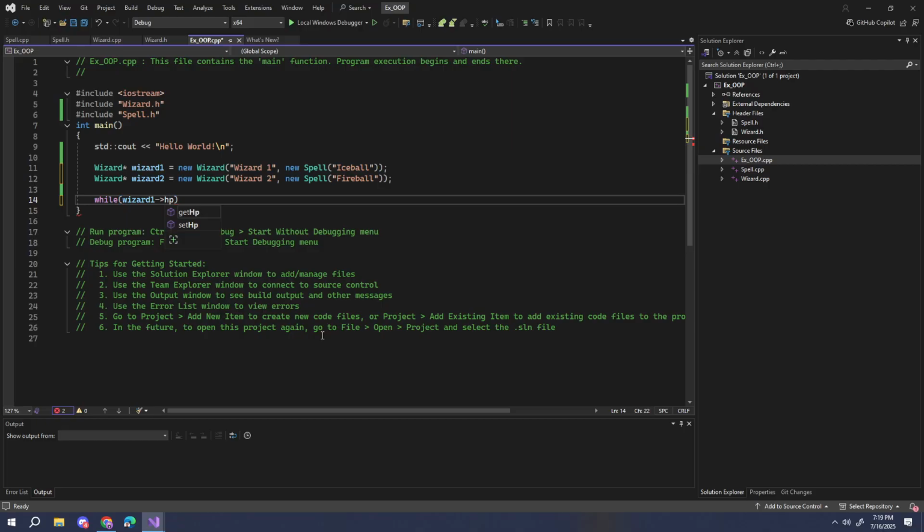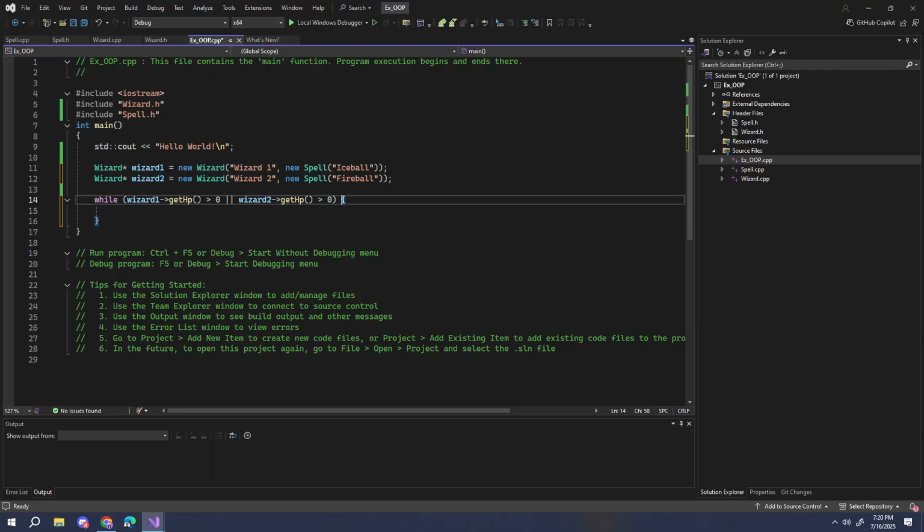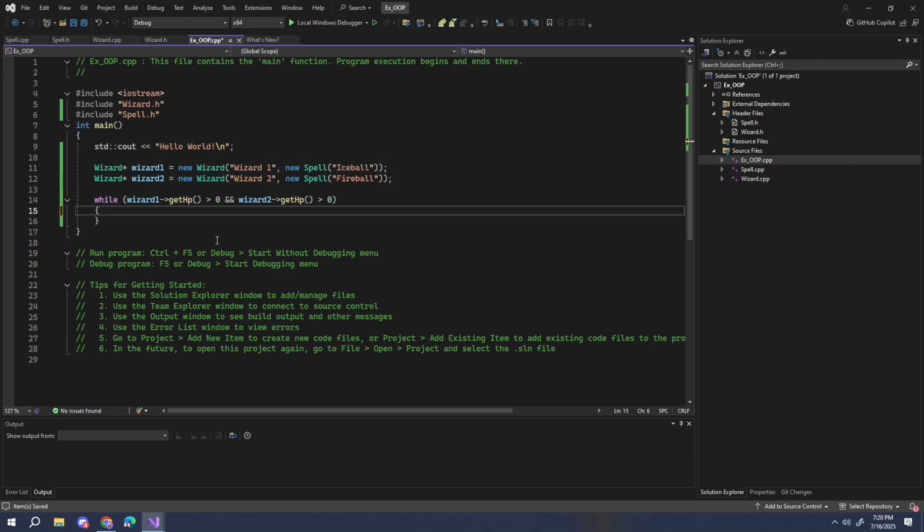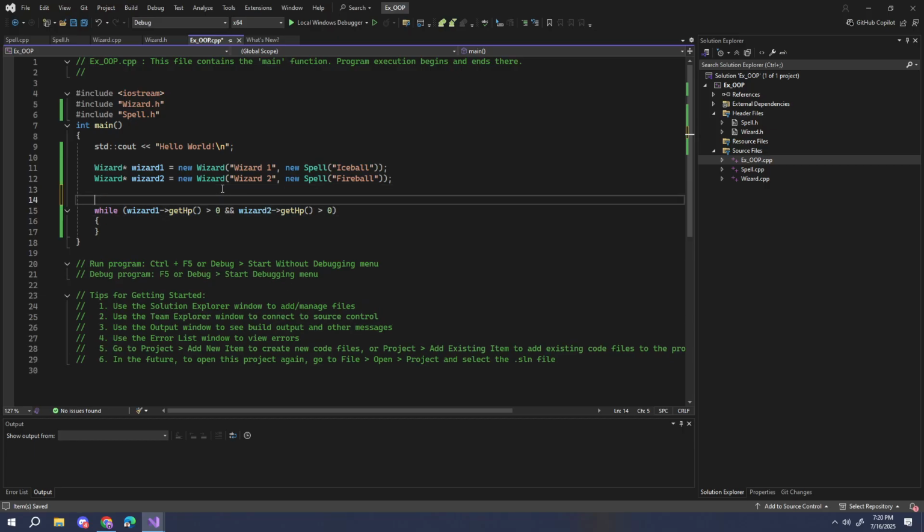While wizard get HP is greater than 0, or wizard 2 get HP is greater than 0. Meaning, as long as both of them are alive, we will keep looping this. And then if you want, I'll have a boolean here. Turn order.